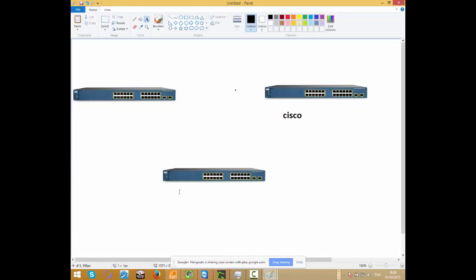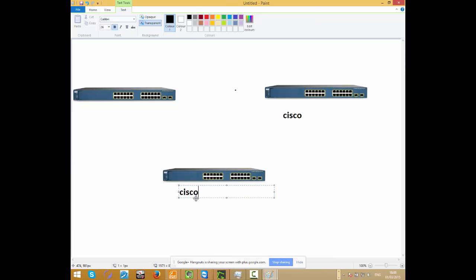The password to log into this one is Cisco 123. The password to log into this one is maybe anything, and stuff like that.